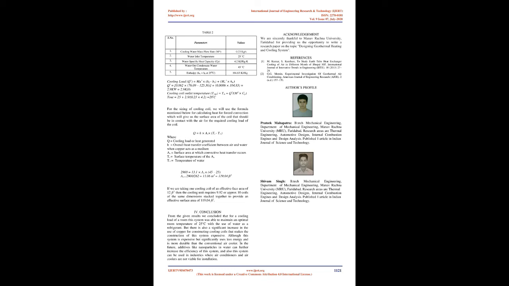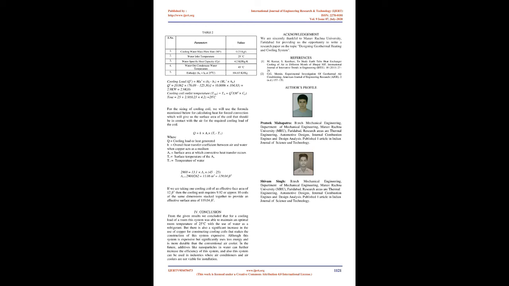Now for the required room, we need to calculate the value of cooling coil load and size of cooling coil, and to calculate these values we considered the following data: the airflow is 120 CFM, the water pump pumps water at 0.23 kg/second, outside air temperature is 45 degrees Celsius, and required room air temperature is 25 degrees Celsius. Then from these data, we calculate the specific volume and specific humidity of air at the inlet and outlet of the system using figure 1, the psychrometric chart. After finding these values, we calculate the enthalpy of air at the inlet and outlet of the system. From these obtained values, we calculated the dry air mass volume flow rate and condensate water mass flow rate. Then after calculating all these values, we calculate the cooling load of this system.